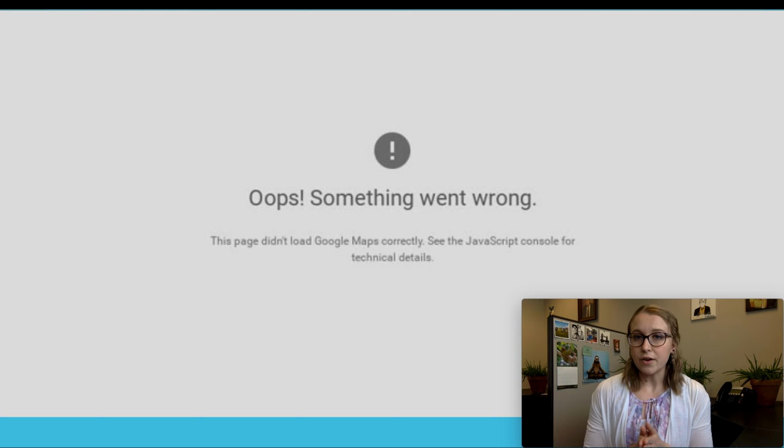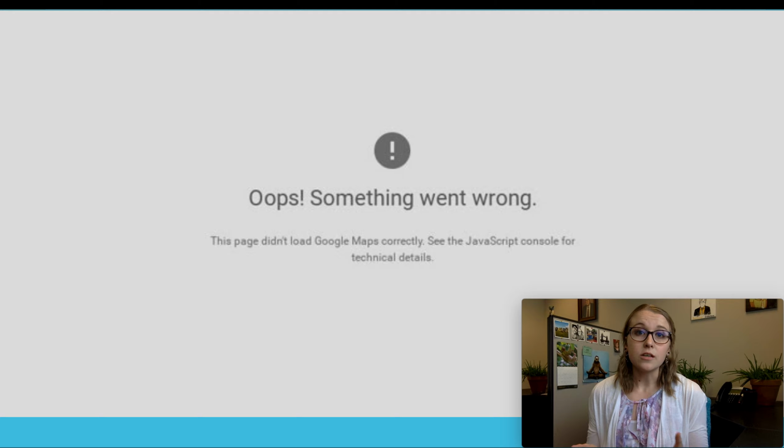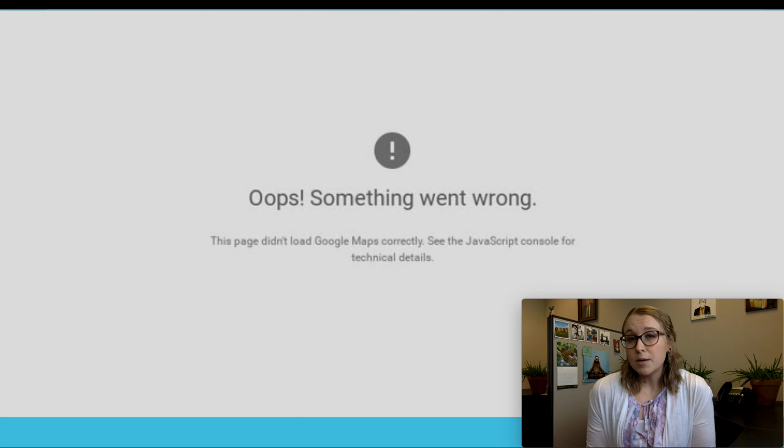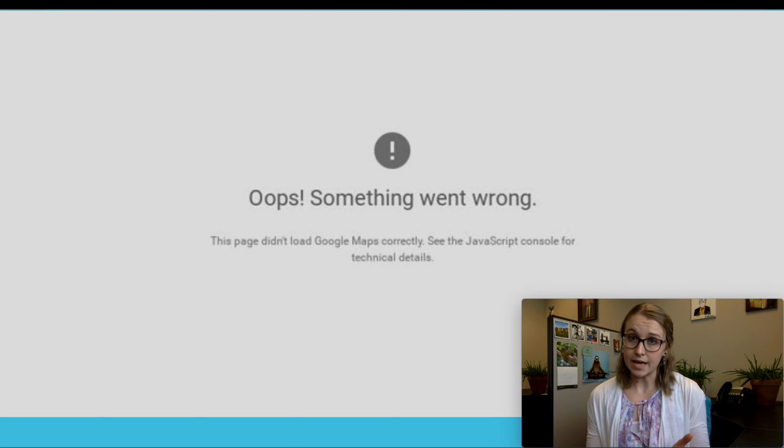You'll just need to generate a new API key. That actually has to be done by adding billing information to your Google account. That is part of Google's new policy. Don't be too concerned though. The most basic uses of Google Maps will still be free, and Google is also offering a $200 monthly credit, which will end up covering the majority of other use cases.